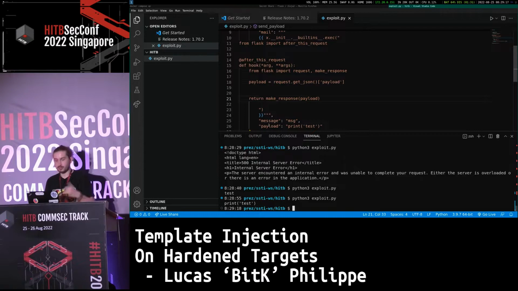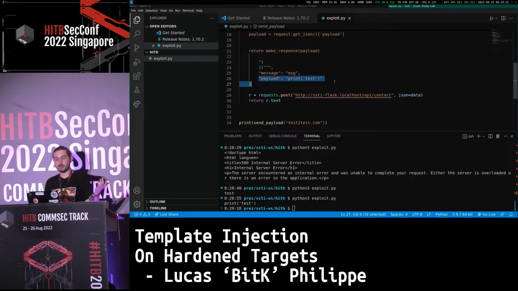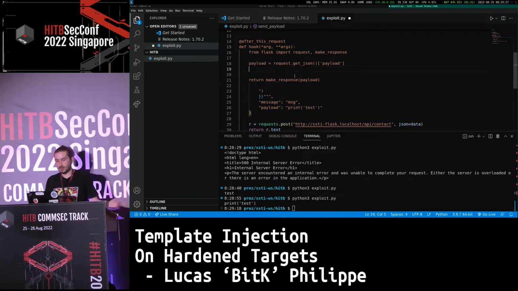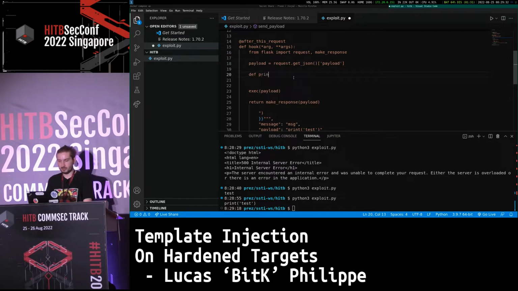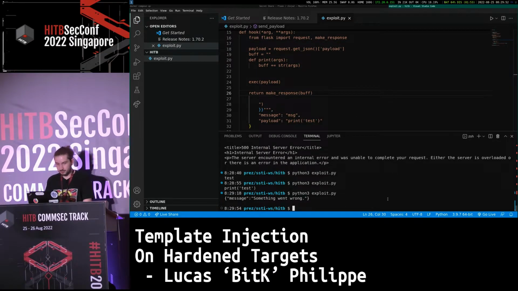so here you can see I can use extra arguments I have defined there. They are not usually used by the application, but because I got access to the whole request, I can use this. And I will just exec this code. So exec the payload, and I will rebuild my simple print function. Instead of args, let's put a single and the buffer here. Exec and buff. Something went wrong.